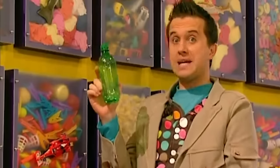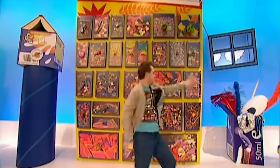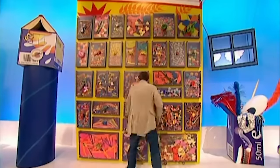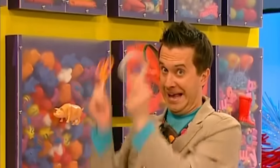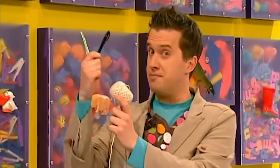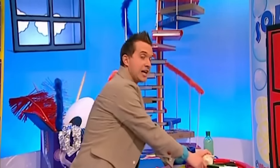An empty plastic bottle. Some white and black craft foam. Some scissors and some sticky tape. Some string, a black pen, some pencils, and we need a glow stick.